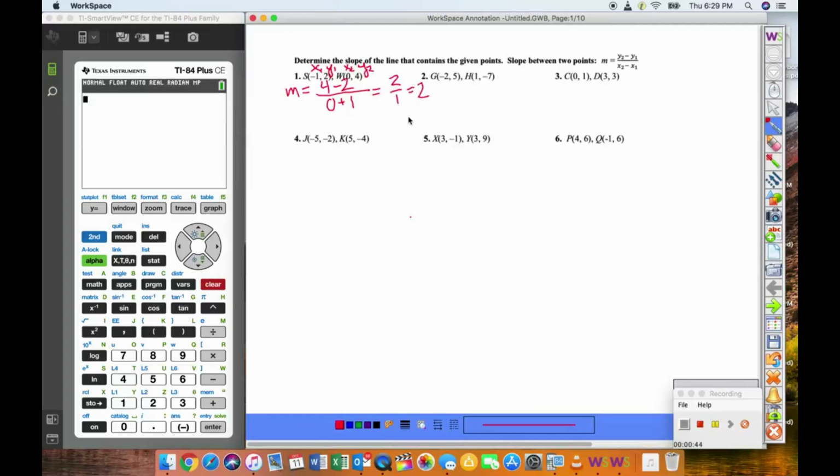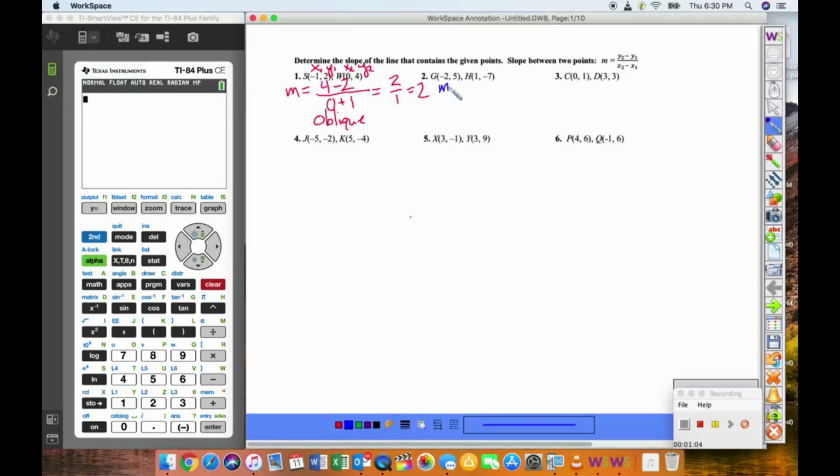And then we like to tell if that line is horizontal, vertical, or oblique. Well, every horizontal line will have a slope of 0. So since this guy's slope is 2, he's not horizontal. Every vertical line slope is undefined, so that's not undefined either. So this is an oblique line in that situation. It's oblique.